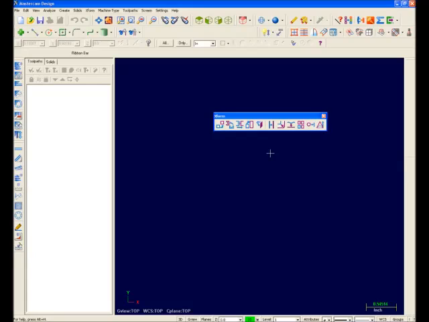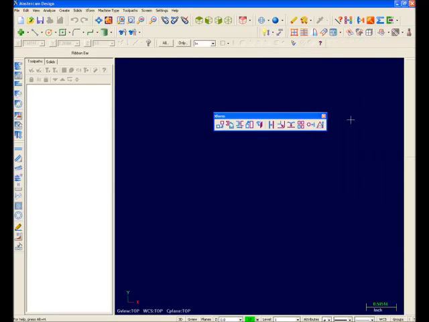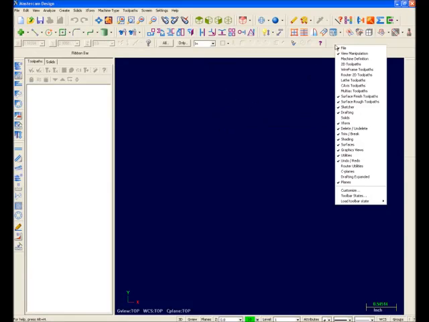Toolbars can also be turned on and off. I'll just go ahead and turn this one off. To turn a toolbar back on, you simply right-click in a toolbar area on the screen. Here I have a list of my available toolbars. I'll select here to turn my X-Form toolbar back on, and before I move on, I'll dock it at the top once again. Any custom toolbar that you create will be available on this form for future use. So if I create a toolbar and I name it Custom Toolbar, I'll see the name Custom Toolbar in this list.